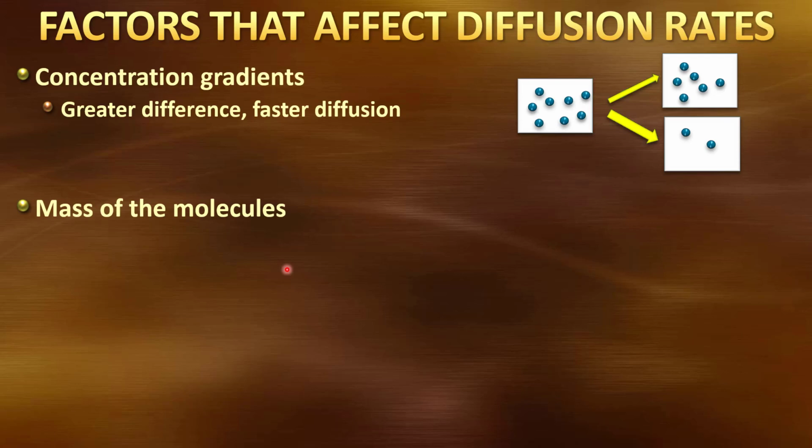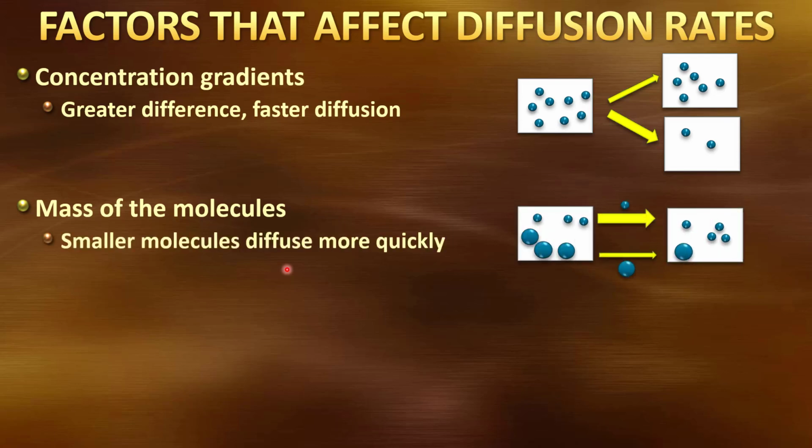If you imagine that what's happening in diffusion is molecules are constantly in motion, they're bumping into each other and spreading out. And so the more the molecule moves, the greater the rate of diffusion, because they will move away from each other faster. And if you think about it, small molecules will move faster than large molecules. That means that small molecules will diffuse more quickly. So in this image, we see large and small molecules here, and we see that these small molecules are moving faster over to this side than are the large molecules. So the smaller molecules diffuse faster.